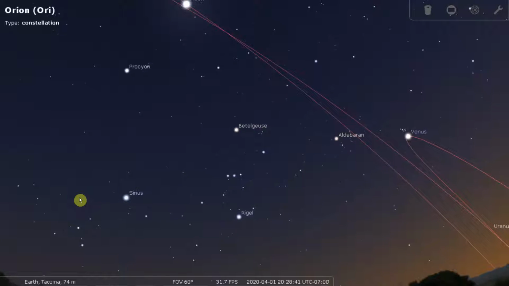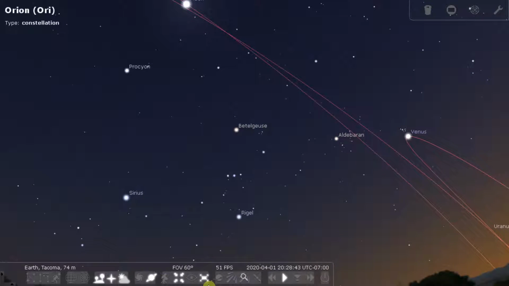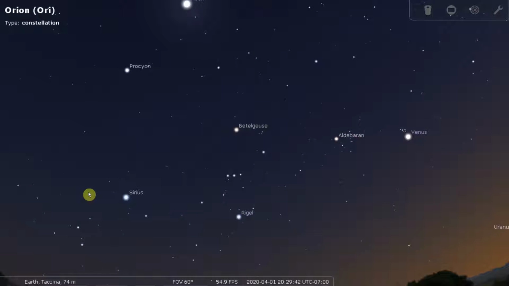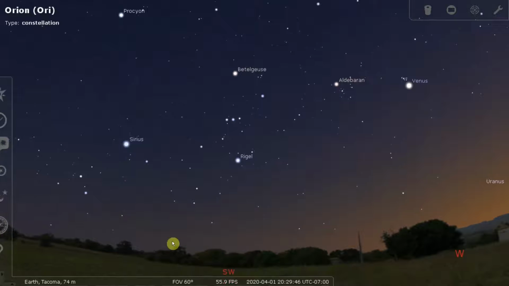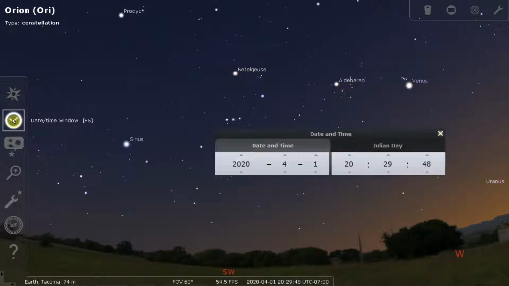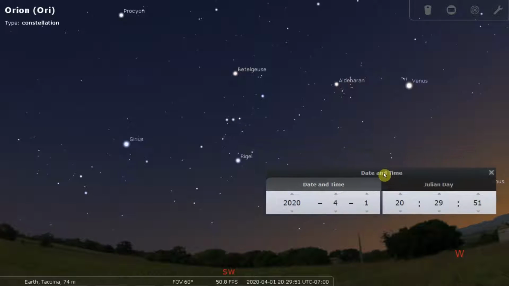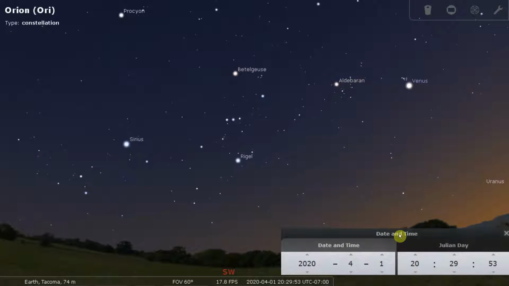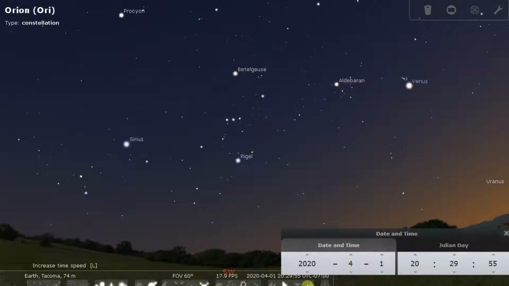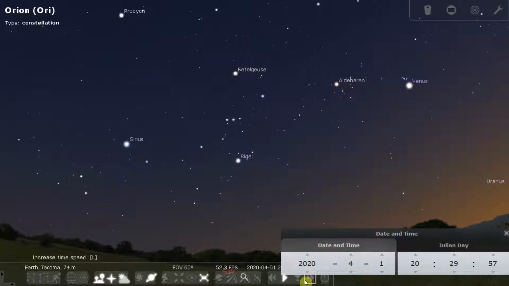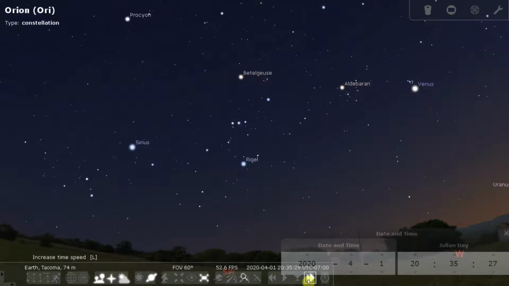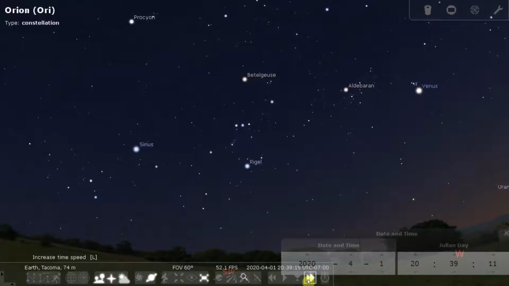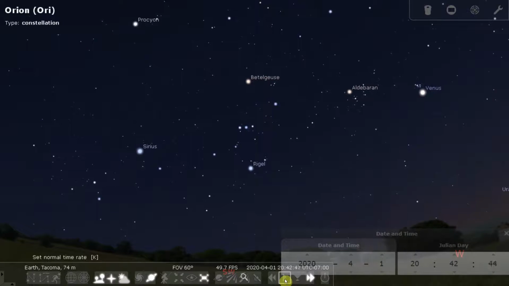And there's Orion right there in front of us. Oops, I've got planet tracks on. Let's turn those off. All right, so those are turned off. We still have a little bit of sun, and I want to watch time. So one thing I can do is leave this time date window up and just move it out of the way, because I really want to know what time. I don't want to be up too late while I'm doing all this stuff. So I'm going to move this to when it's dark, and I'm watching time. And it's still kind of reasonable.